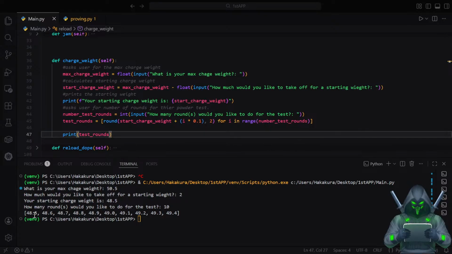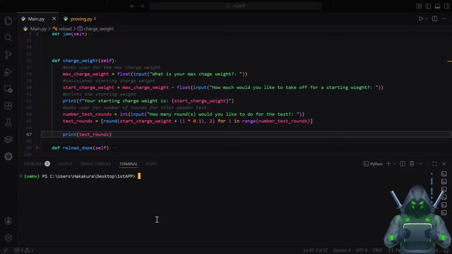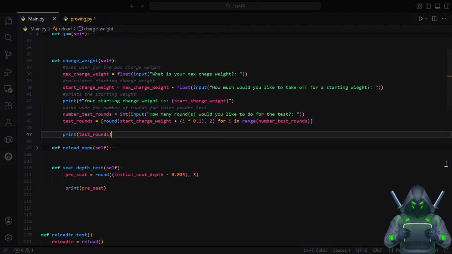It shouldn't make a difference. So 48.5, 48.6, 48.7, 8, 9, 10, 1, 2. Okay, so it's working as advertised. I just want to make sure, because we don't want to cause ourselves any problems down the road.